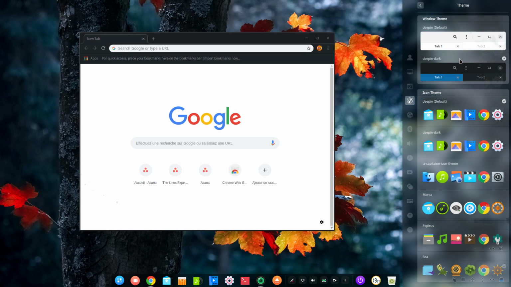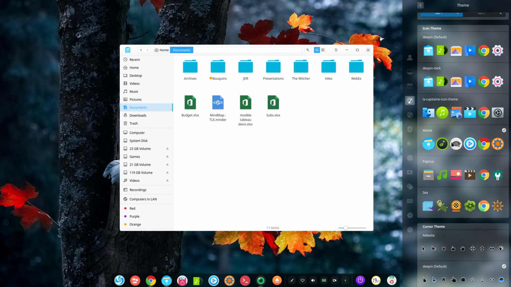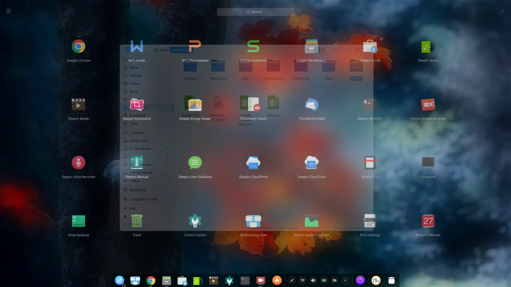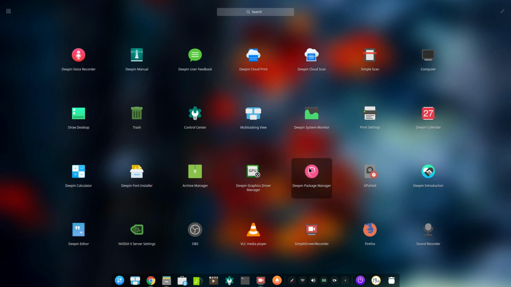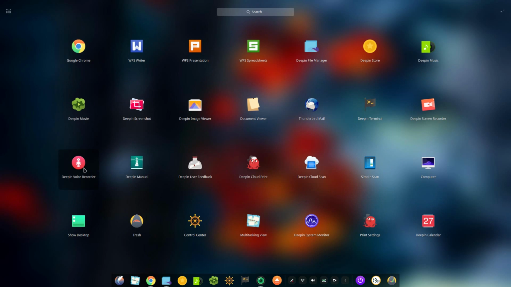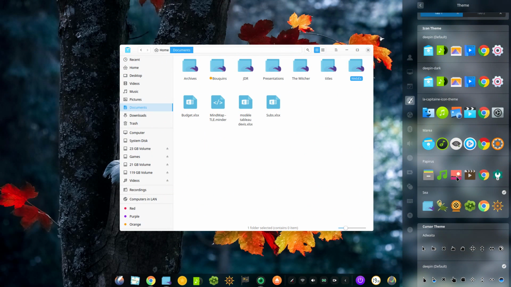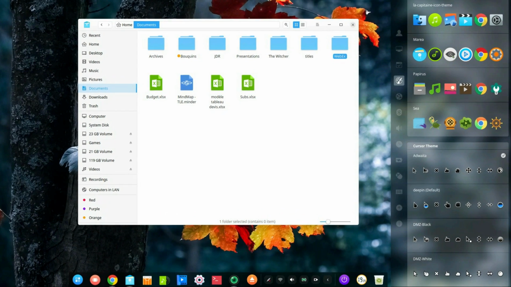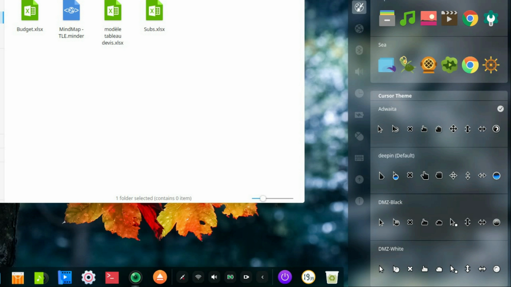You can then choose between 5 different icon themes. Maria, which uses circle shapes for application icons and a flat theme for the rest of the icons. Papyrus, which is a well-known and loved icon theme. Sea, which adds a marine theme to everything and which I personally find fun but totally illegible, and the default Deepin and Deepin Dark theme, which have very little variation between the two. Finally, you can change the cursor theme between Adwaita, the GNOME default, DMZ Black and White, which are used as default cursors for a lot of other distributions, and the Deepin theme, which I like quite a lot.